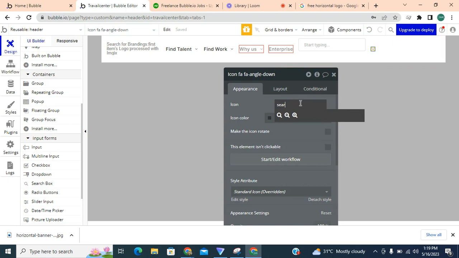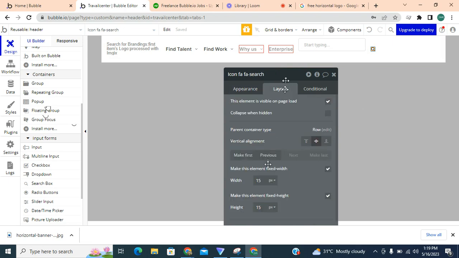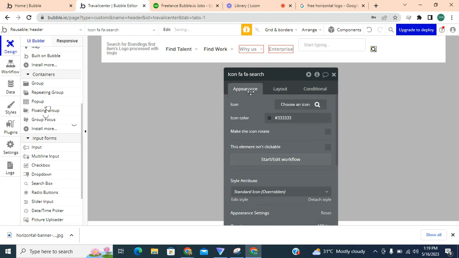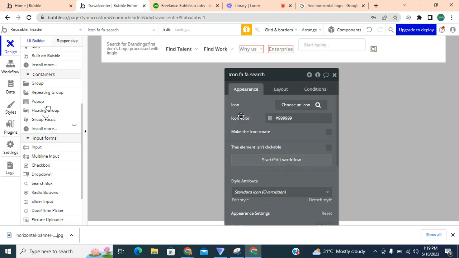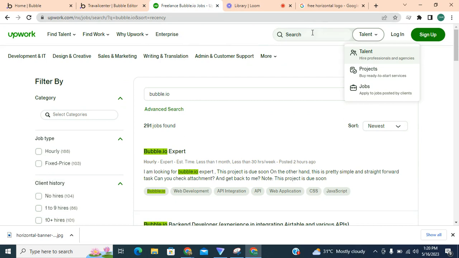So I'm going to look for the search icon. I'm going to make this 30 by 30. It's too big. And 20 pixels. If I make this gray, and then see how it looks.